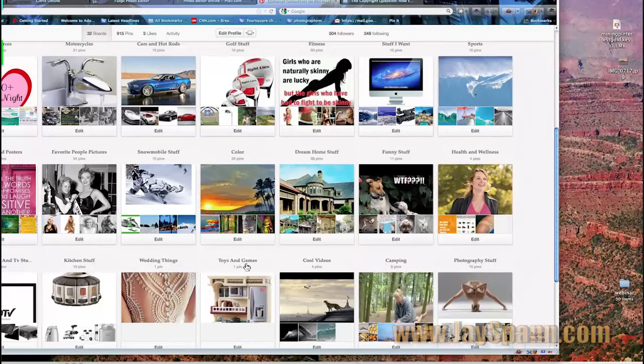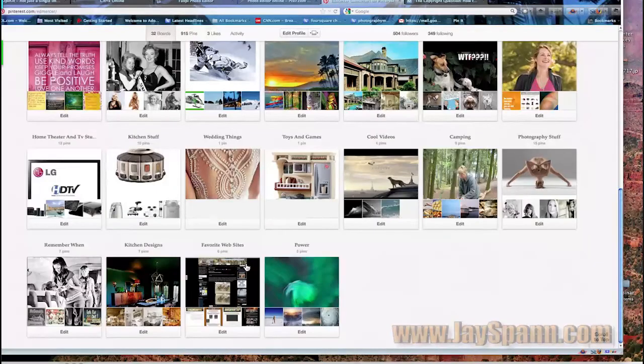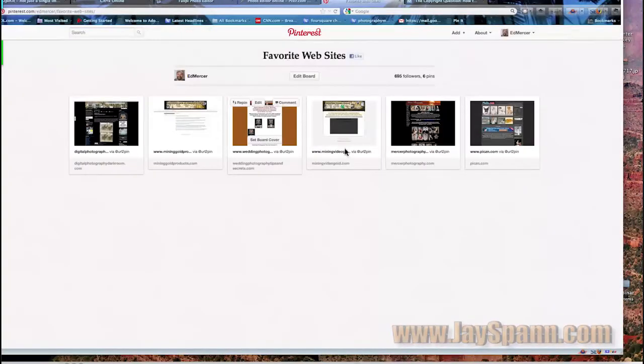When you go on it, you can add websites, any websites that you want. I only have a few on here. Actually, I have all of mine on here that are things that I work with. You'll see how it works in a minute. When we get on it, you just type in the URL you want, click on pin, and it automatically goes to the board that you want.